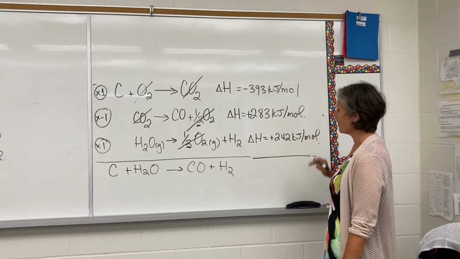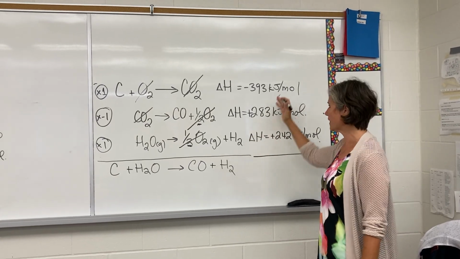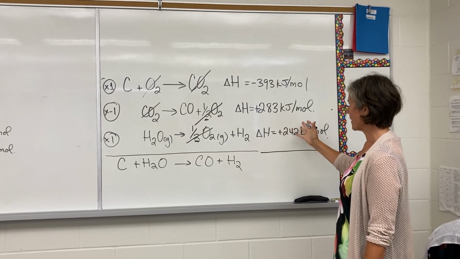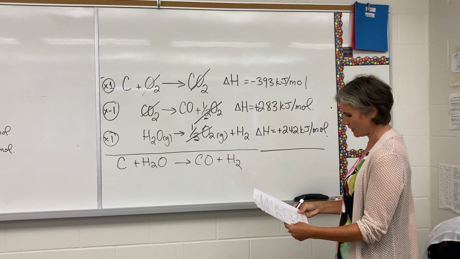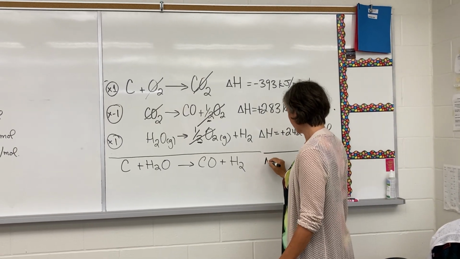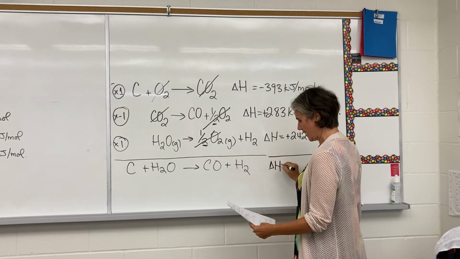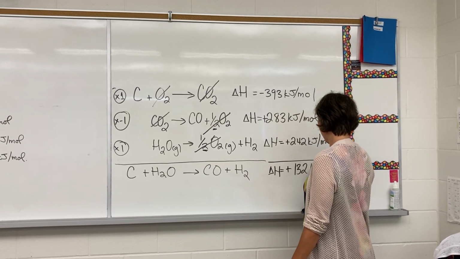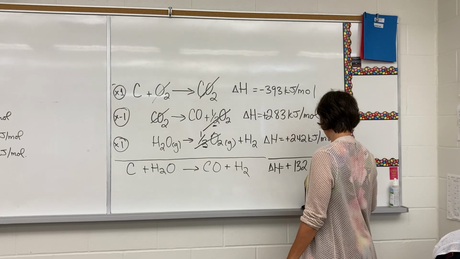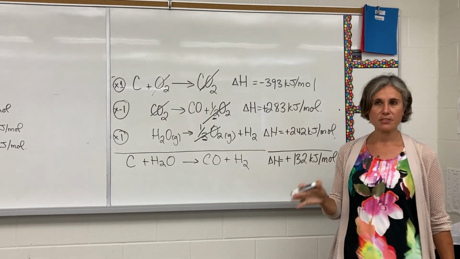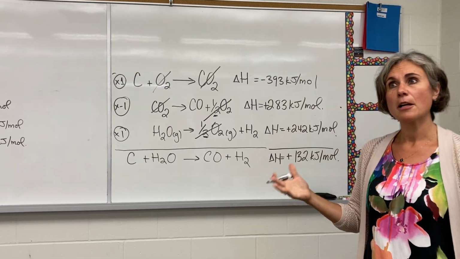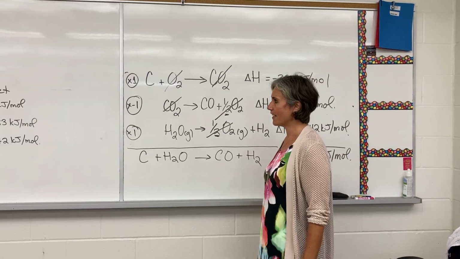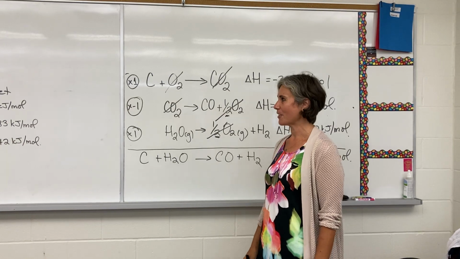And now, in order to determine the enthalpy, or delta H of the target reaction, I now have to add up these terms, because we've manipulated them. We've changed the magnitude by flipping the sign. So this adds up to, I did it ahead of time, the delta H is equal to positive 132 kilojoules per mole. So this was a pretty simple and straightforward example. They get a bit tougher, but you just have to practice and get a feel for the reactions, and then you'll be able to solve your own Hess's Law problems.